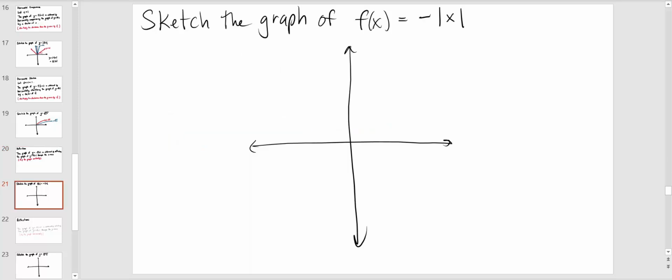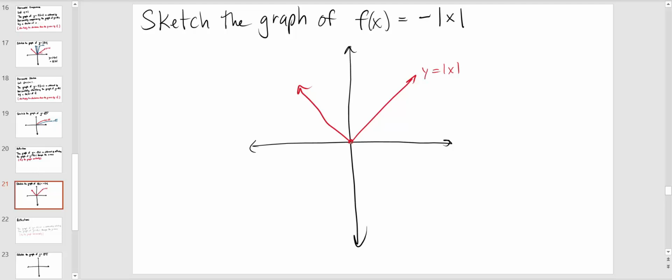So if we want to sketch the graph of f of x equals the opposite of the absolute value of x, I'm going to start with my base function, which is the absolute value of x. It's that v that comes out of the origin. And now our rule says that we're going to flip the graph vertically, and I hope you can see why. The absolute value function here is going to output a positive number, but then this negation is going to say, no, no, no. Now make all of those y coordinates negative. You're going to flip all of those to negative numbers.